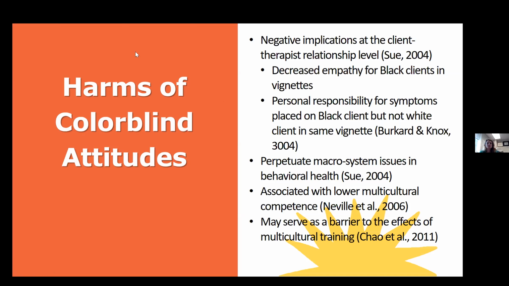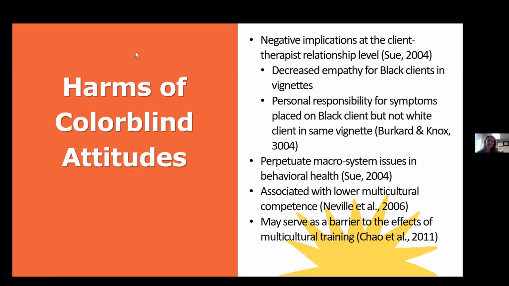And so where, to me, it really gets interesting is thinking about that training, right? If the idea is you can learn multicultural competence, there are formal ways to teach it, but we know that your informal context and your personal development matter too. How do we pull all that together? There are, I think, 2 studies on this, so it's certainly not well understood, but there is some evidence that holding colorblind attitudes can be an impediment to multicultural training helping.